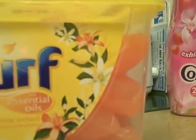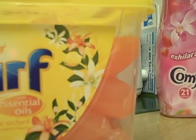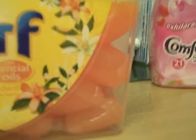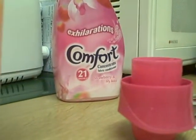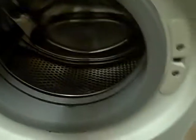YouTube. Today I'm doing a video request for Joe, aka Washer Crazy. A huge load of colours on Cottons 40 with soft liquid tabs, with essential oils, Sunshine Orchard of lemons and mandarin flowers, and Comfort Exhilarations, strawberry and lily kiss. Just done a 95 degree white wash, aka blue wash.